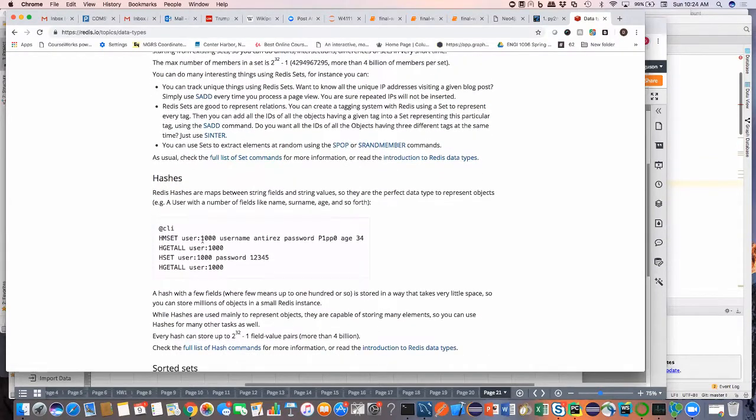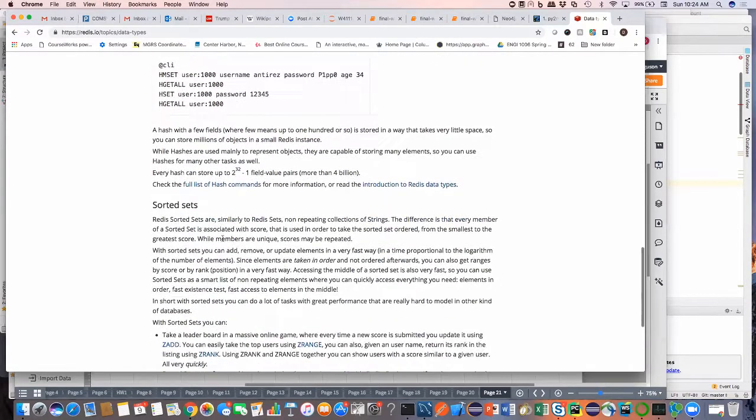There's hashes. A hash is basically like a dictionary, a Python dictionary. The hash has got a name, and then what's inside the hash is basically key value, key value, key value. So it is the Redis equivalent of either a Java hash map or a Python dictionary. And then there's a bunch of other ones.